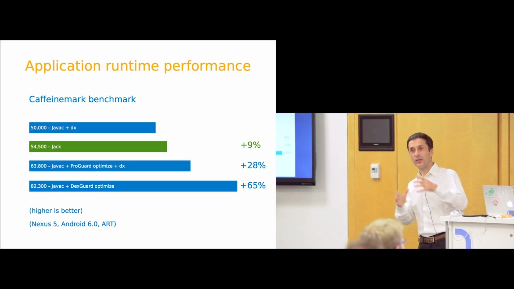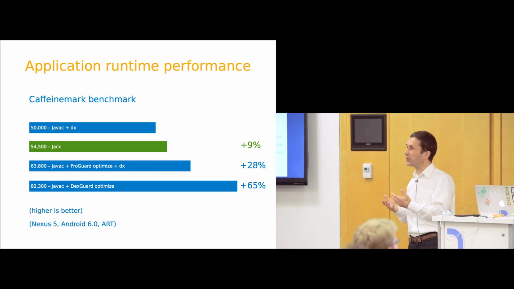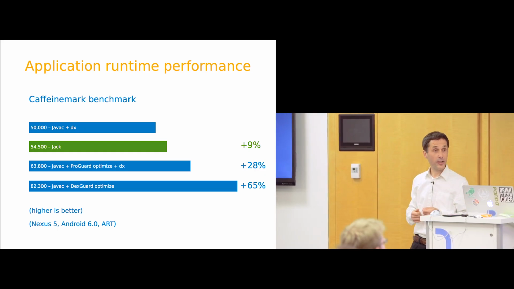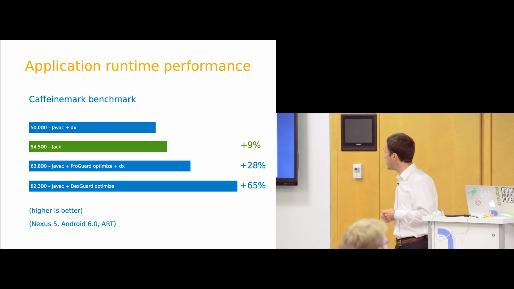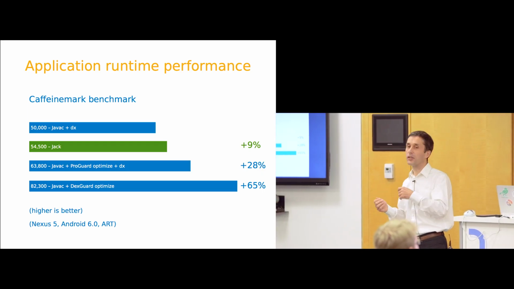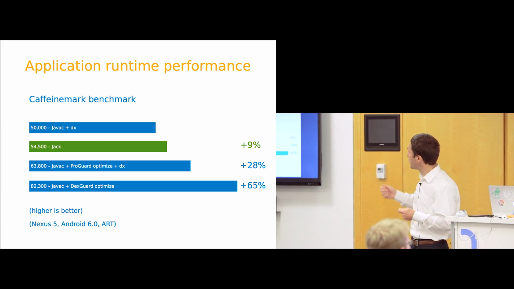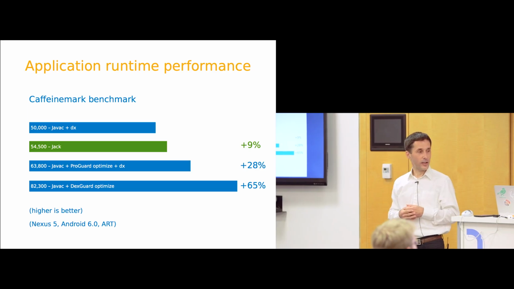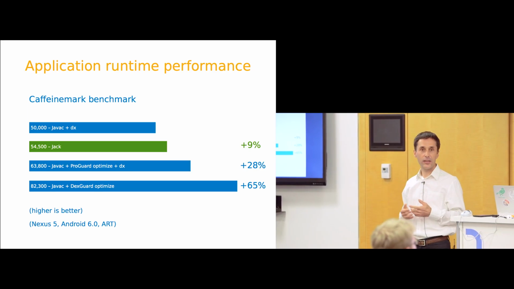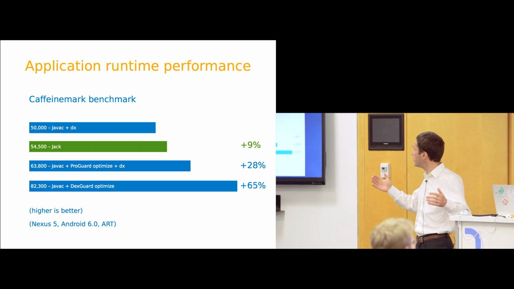Now, once you start installing that application on the device, you're also interested in the performance of that application. And for that, I've done a test with the Caffeine benchmark. It's my favorite benchmark because it just tests bytecode performance. It doesn't look at I/O performance. It doesn't look at GPU performance. And I've run that test with the various compilers. For Javac, you get a score of something like 50,000, and the larger the number, the better in this case.